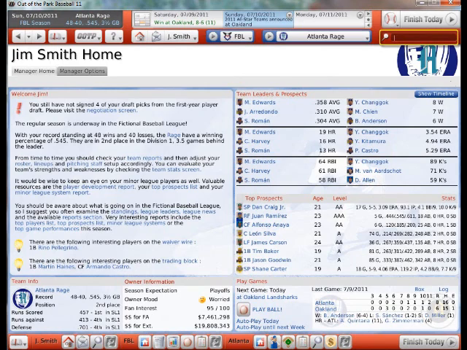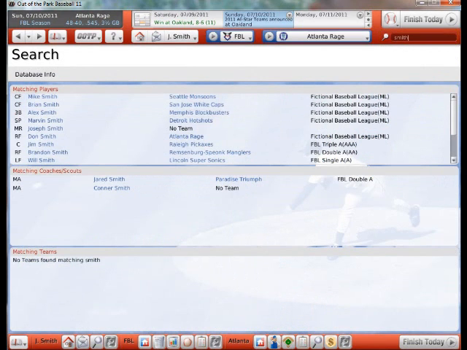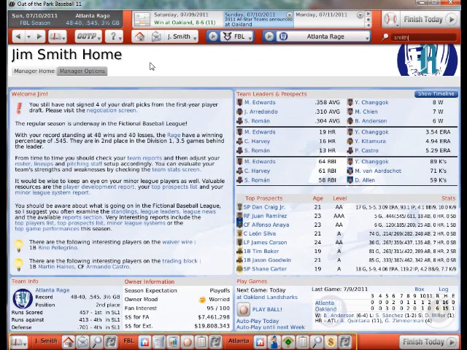In the top right is a search bar that can be used to search for players, personnel, or teams matching a certain name. The search feature is not case sensitive and does not support multiple word searches or commands like "and" or "not." The bottom of the screen also has an icon bar with a number of helpful icons divided into 3 sections: Manager, League, and Team. Each of these icons is a one-click link to a specific game screen. Hover your mouse over any icon to see a description of where the icon will take you. The icons are simply an alternate way to access the screens you can reach through the menus.